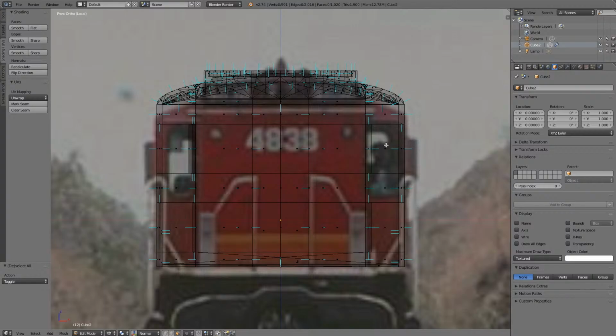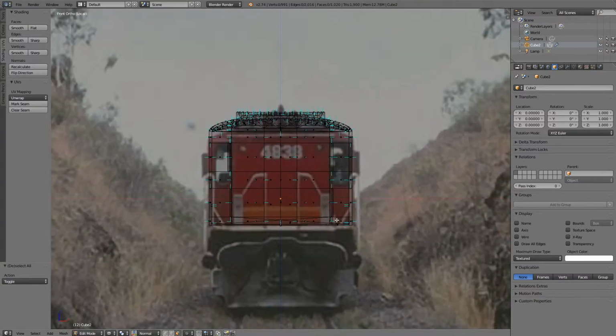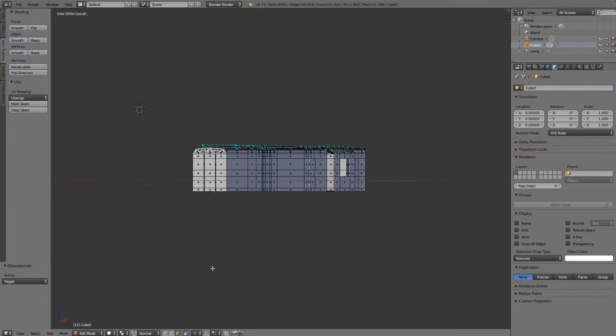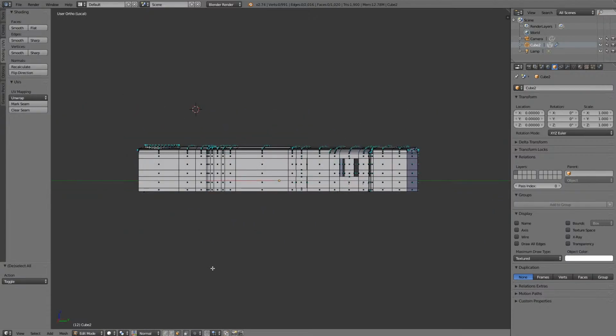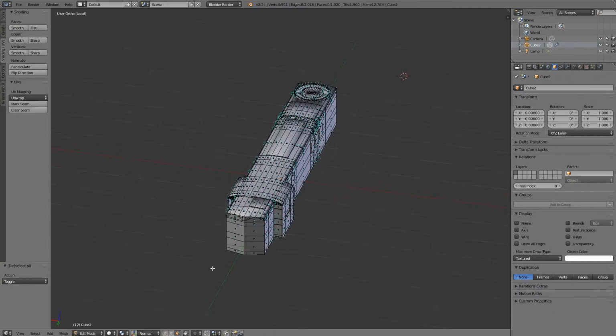The length, height and width is actually different, which I never even knew. So it only stood out to me just the other day when I was looking at the model. So that's something we'll factor in later. It's not a major thing. I honestly thought everything was square on this locomotive and everything was going to be easy, but obviously not.